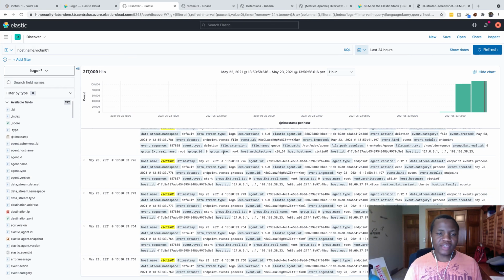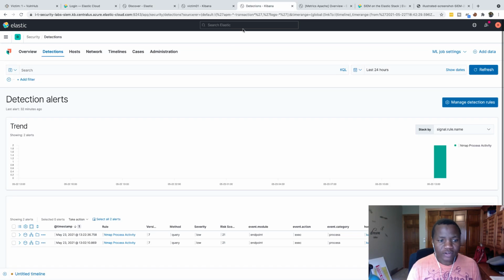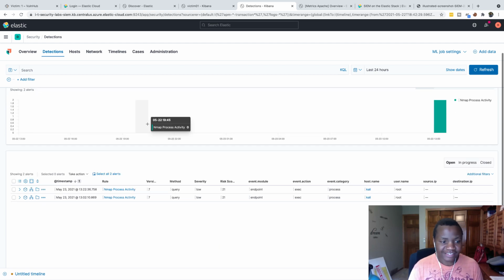And this week, as you can see in my background here, I'm not in my usual spot. I'm actually in the process of moving. So I moved my lab to the Elastic Cloud for detection. We'll be focusing on host-based intrusion detection. In this case, we have the Elastic SIEM solution, and we installed the Elastic client, or the Elastic agent.